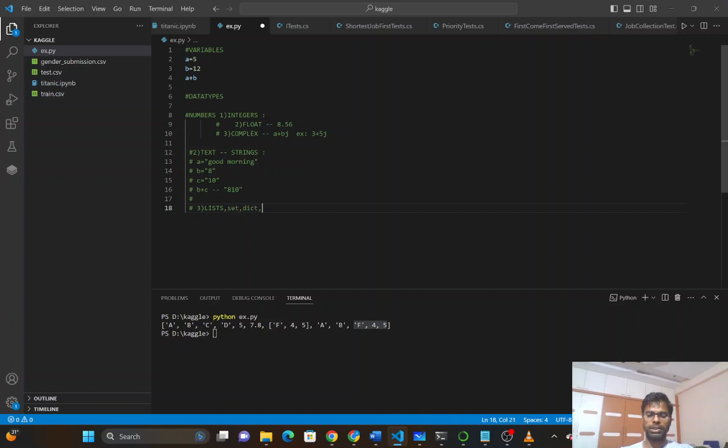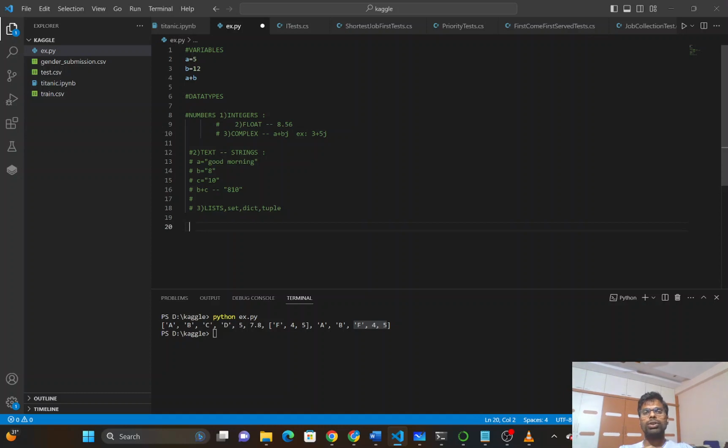And then there are multiple built-in data types within Python, like list, set, dictionary, tuple, and more. Now, what are these? Don't bother about them too much. We will learn about them as we progress further in this course. So for now, all you have to understand is that variables are used to store data values, and using these variables we can store different types of data. We can store numbers, we can store strings, which are text, correct?